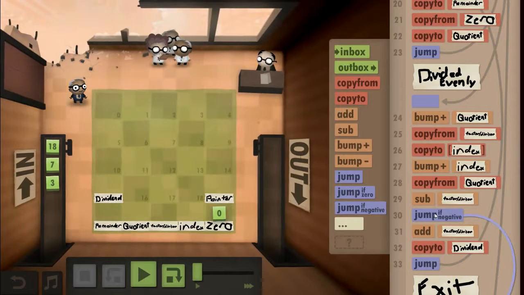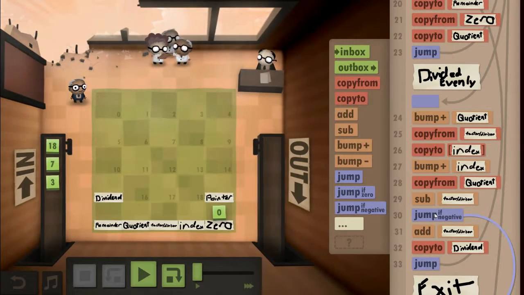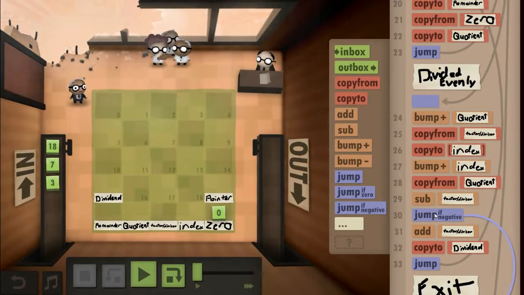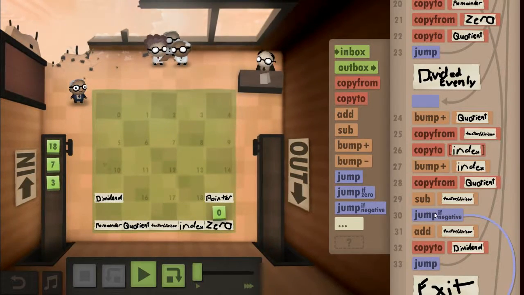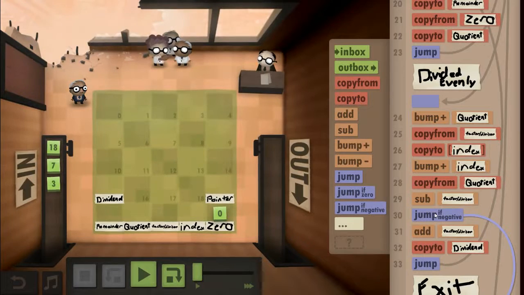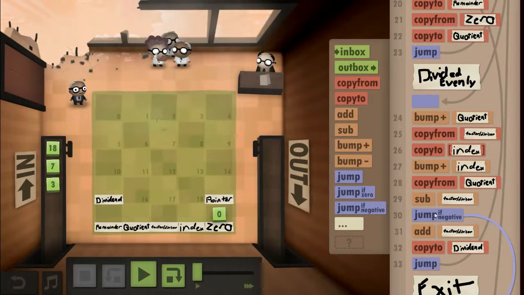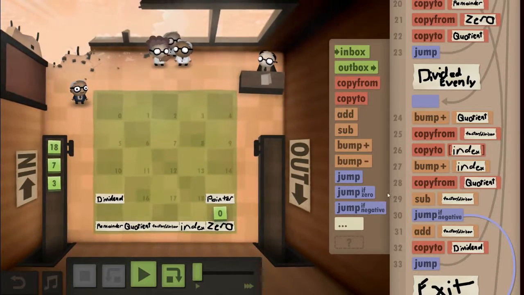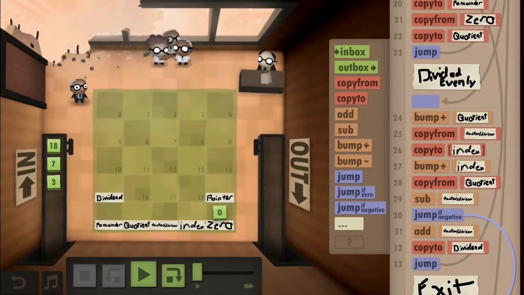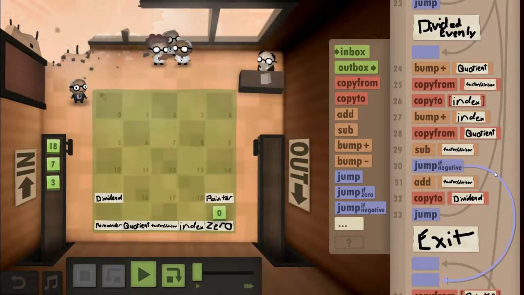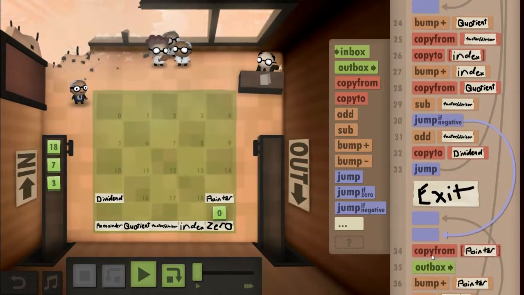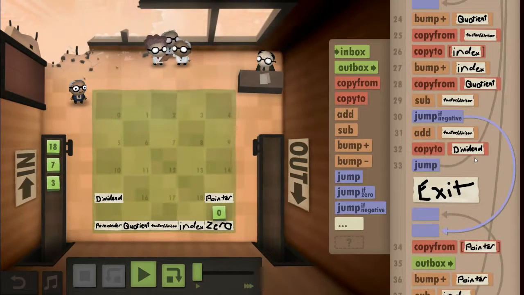Check to see if that's negative. If it is negative, that means that our divisor is larger than our quotient, so we know we're done. And then we jump down here to our exit condition.